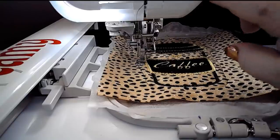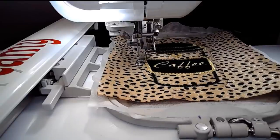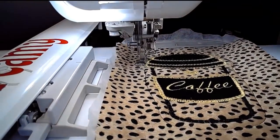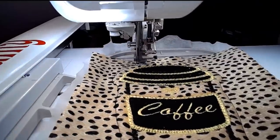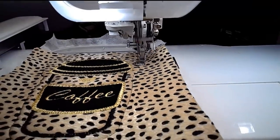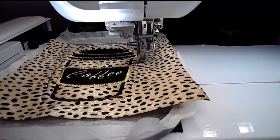And then we can see how the back is supposed to look. I never actually show you guys because I never actually do it. But, you know, that's just me. That's how I roll. So a nice stitch down of the backing. And this is gonna look good.